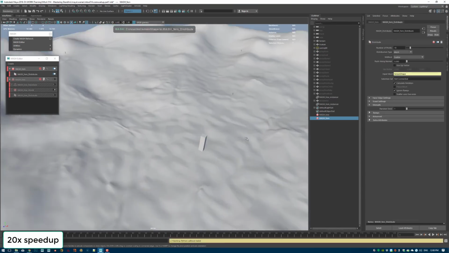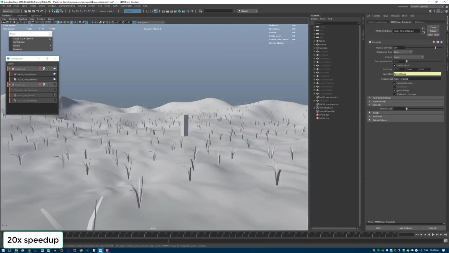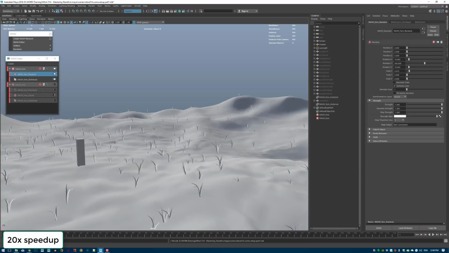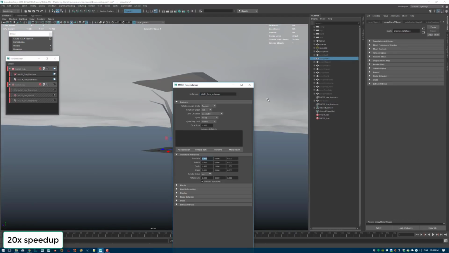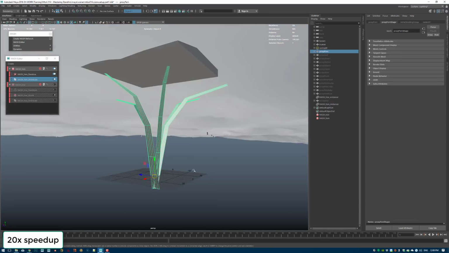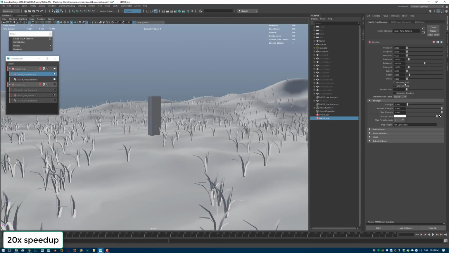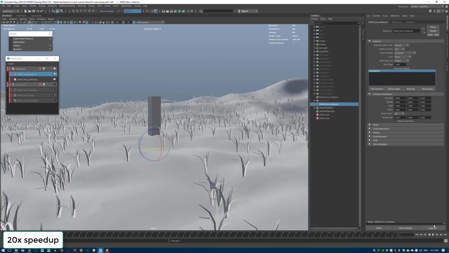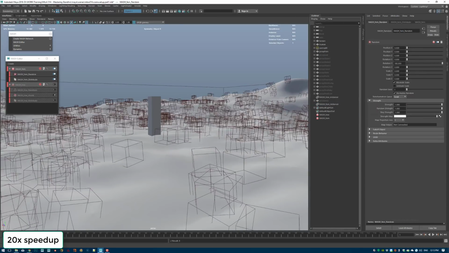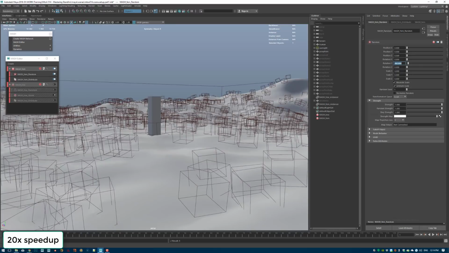Let's see. So now I'm placing the ferns, first using the distribute and then just a random position spacing. Then I was checking the pivots, and I could still see that some of them were floating, and I was going back and forth to the geometry to see what's causing that. At some point I noticed they had transformations on them, which I then fixed.